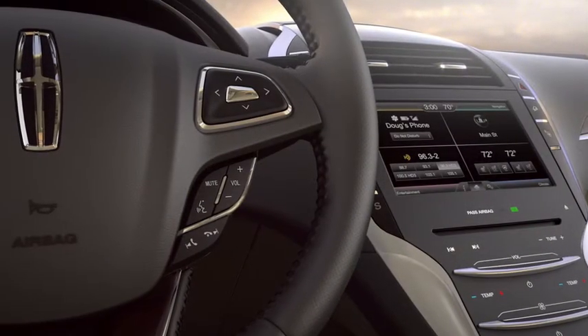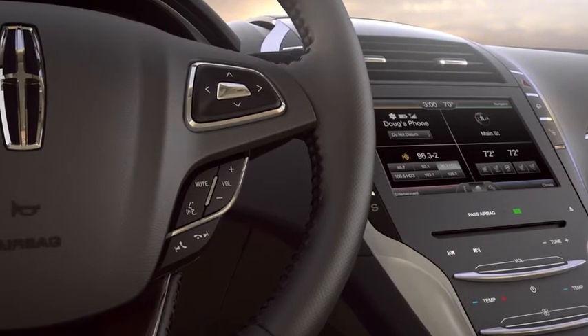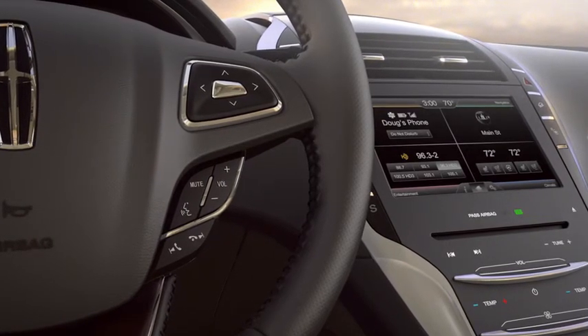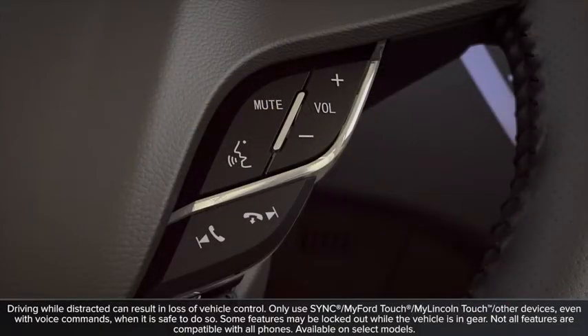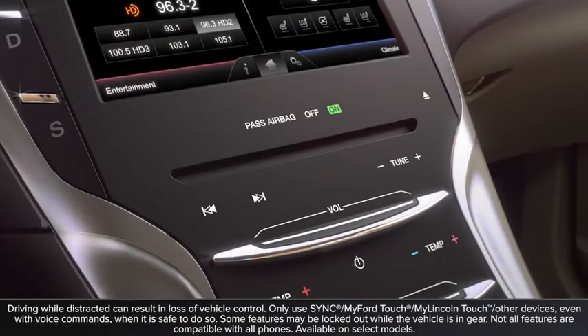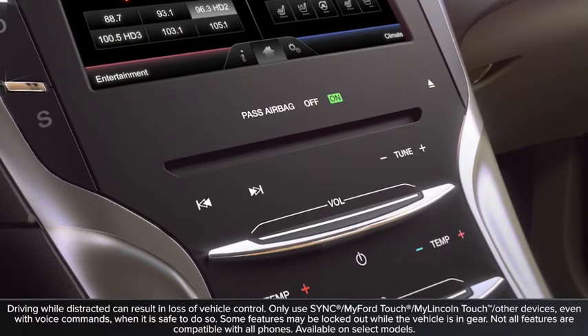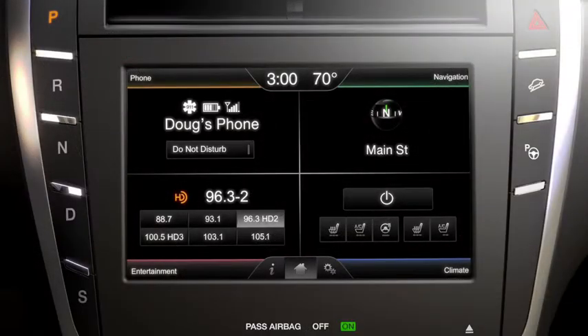Your Lincoln is equipped with a state-of-the-art audio system that lets you change the radio station in your vehicle just by saying the channel you want to listen to. You can use voice commands, controls on the steering wheel, icons on your touchscreen, and the controls on the radio itself to change the station and make various adjustments in order to customize your listening experience. Let me explain.